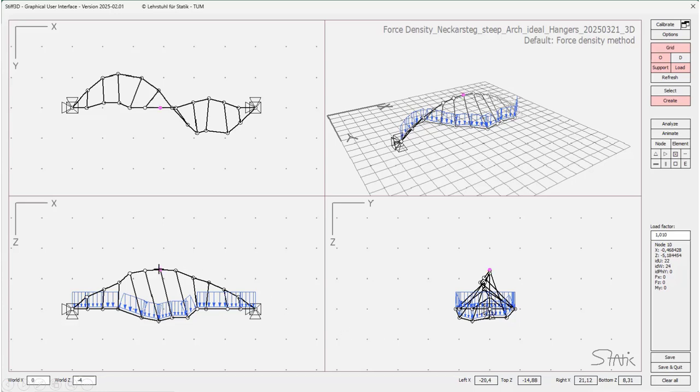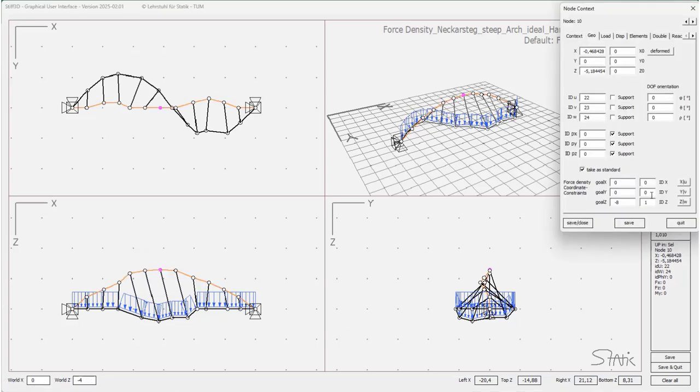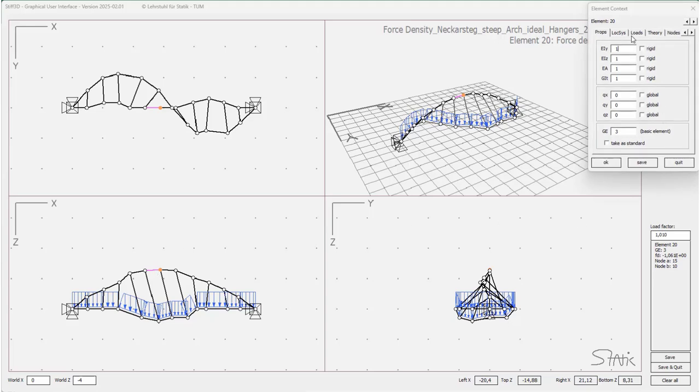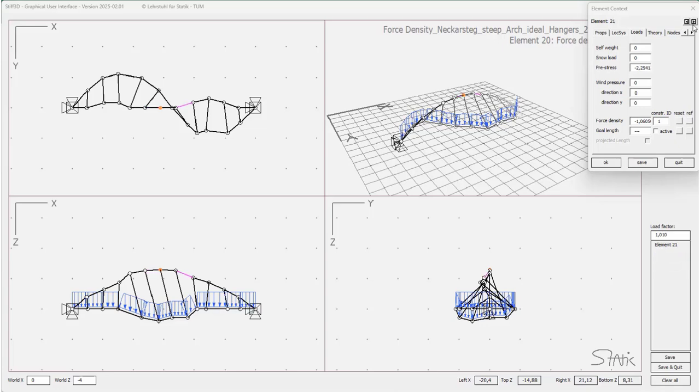So just look at this apex point. There you see, here we have the control, the set coordinates, and you see that the elements of the arch are all referring to this control. And it's again a case where we scale many elements by the same scaling factor. Then we have here the goal length of a member of the deck, set to 2.5. Then another one also 2.5, and this one set to 2.